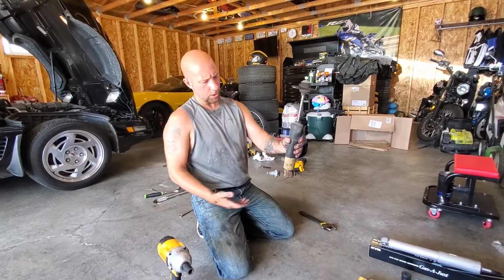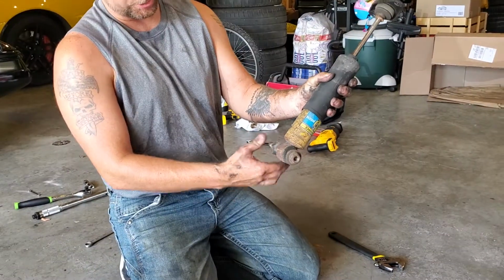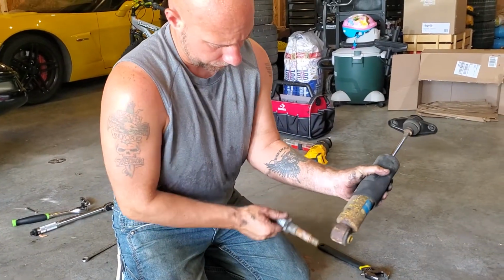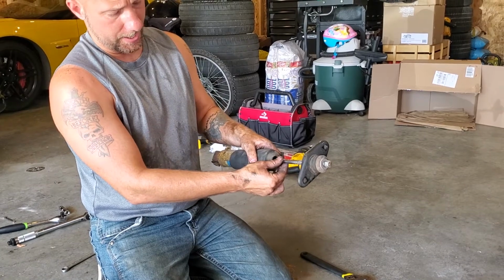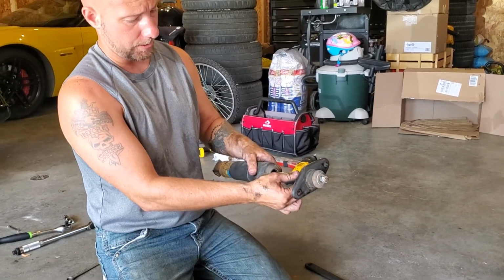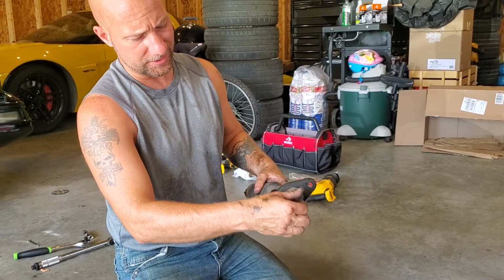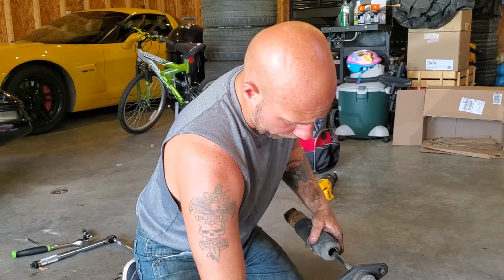Alright, so we pulled our shock off. It looks very similar to this. I've already loosened these up. You can put yourself a wrench or something on here, loosen this up. I use an impact. That's going to help you out a lot. Just slide that out. And then you're not going to reuse this at any rate. So I went ahead and I put a vice grip on here to hold it because I could not get this loosened up by itself. That little 6 millimeter really doesn't do a whole lot to hold that. So go ahead and pull those off.